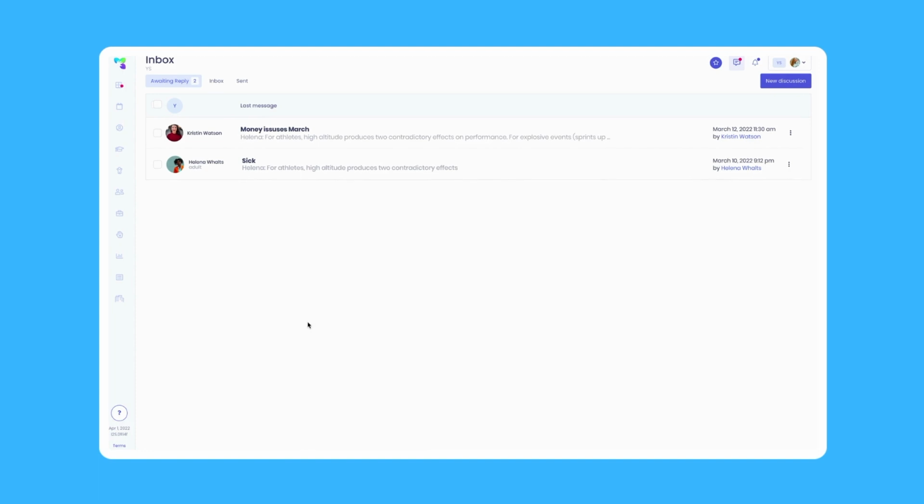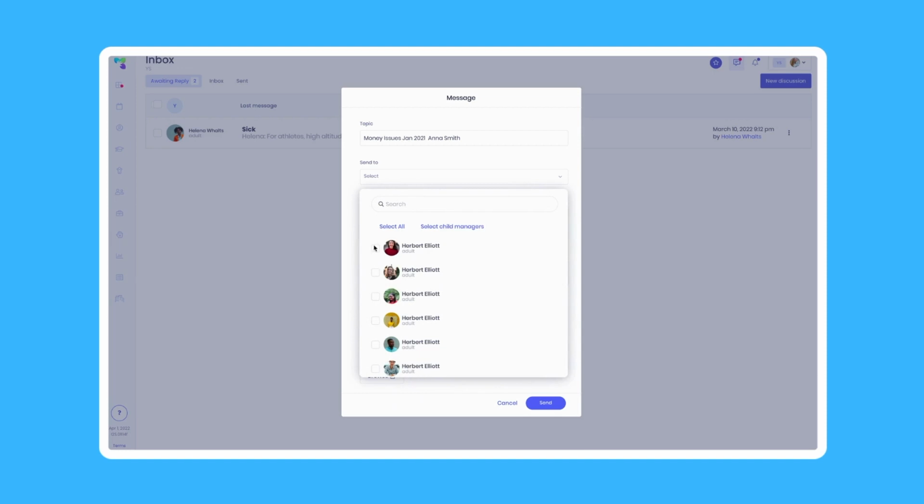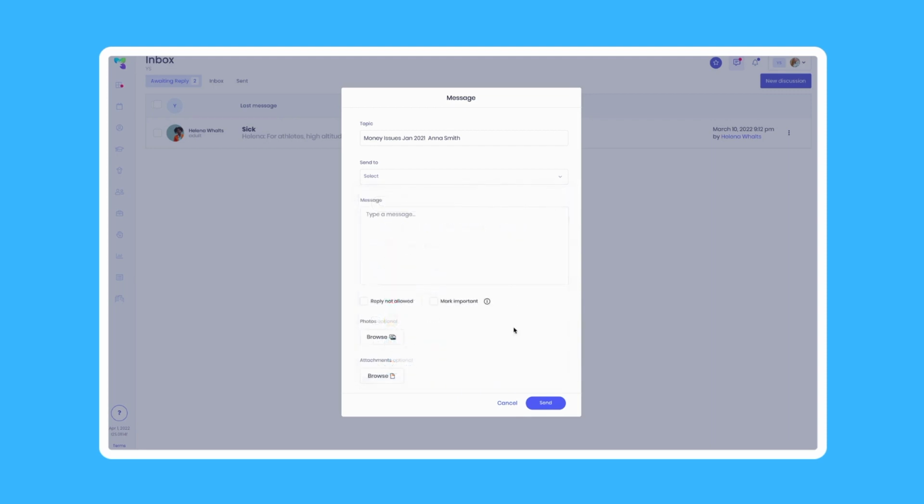At Seer, we never want you to miss a message or forget to respond due to a more pressing need in your center. All incoming messages stay in awaiting reply until you respond or else mark that the message doesn't need a reply. Seer also lets you send messages and announcements, including attachments and links, to as many parents as you'd like, whether the child is currently in your care or not.